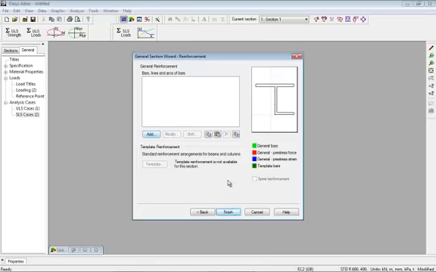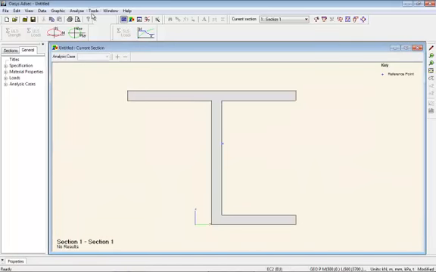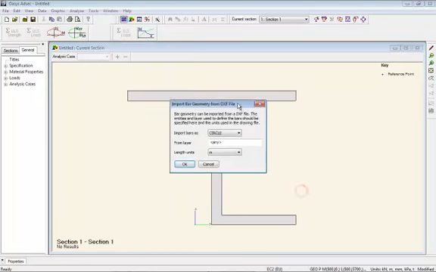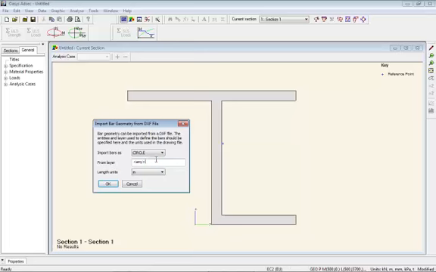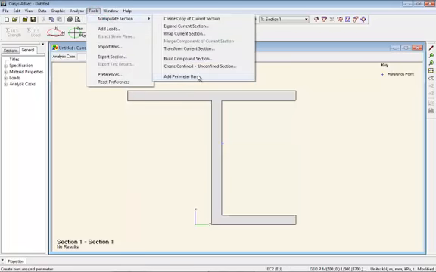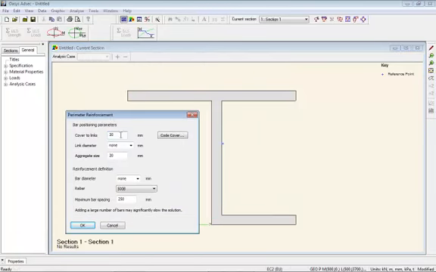And again, I could add in reinforcement directly, but there are a couple of options for doing this. Well, one is that if the bars have been drawn in AutoCAD as circles on a particular layer, you can import them into the section. Alternately, we have a tool to add perimeter bars, and what this will do is it takes the cover, takes links or laces depending on how you specify in this section, and we can then add in some bars.